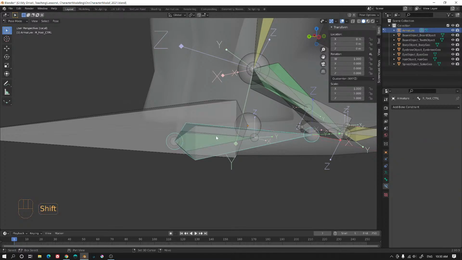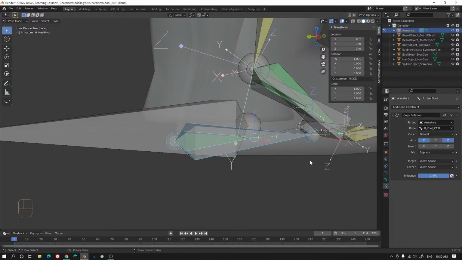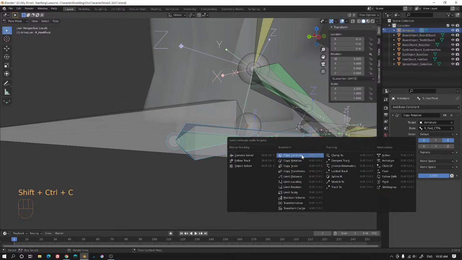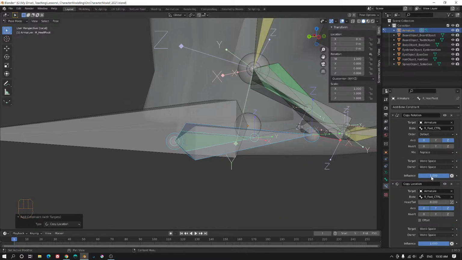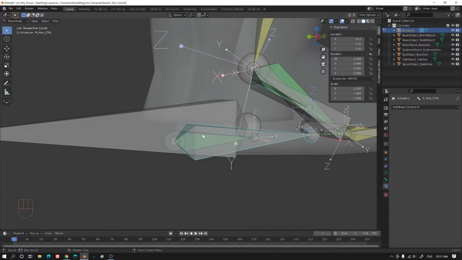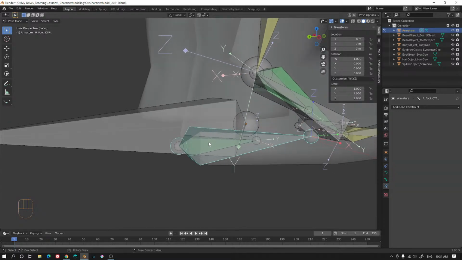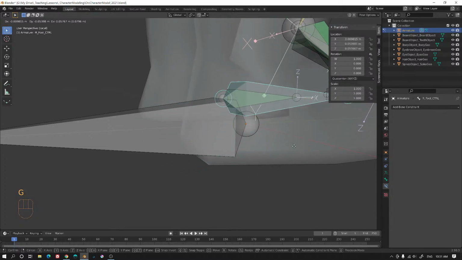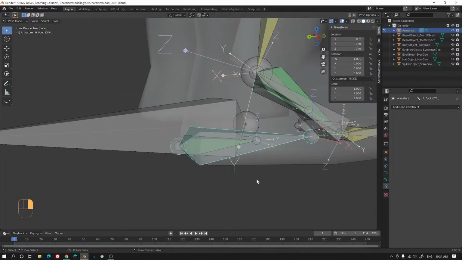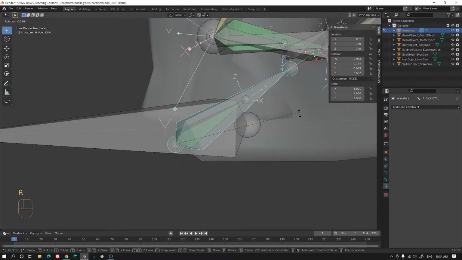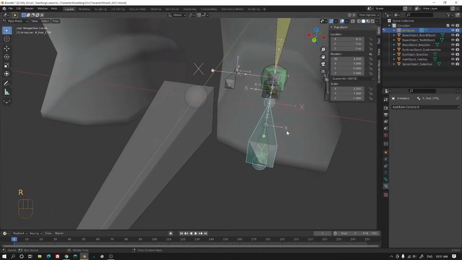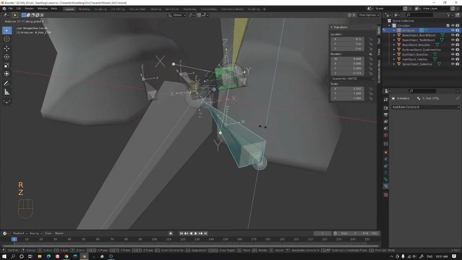And you know what, we'll just do it now as well. We'll select this, shift select this, Control Shift C. We'll do a copy location as well. Put that up top. So now this will act almost like a parent. If I move this bone, this little bone here, my foot and my heel roll, will copy its location. So if I move my foot controller there, it'll copy that, and if I rotate it here on X, it'll copy that, and if I rotate it on Z, it'll copy that.